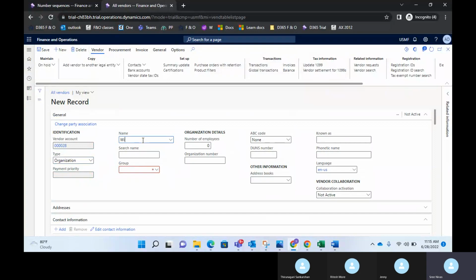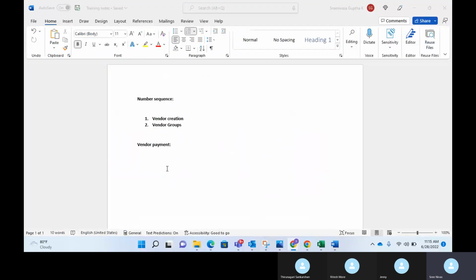We'll give the vendor name as Wipro here. Search name is nothing but like a nickname or a short name if you have anything. And the group, as I mentioned, for example, in your business there might be a number of products you might be preparing, right?